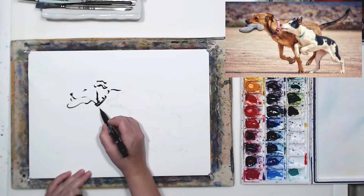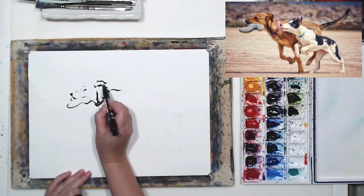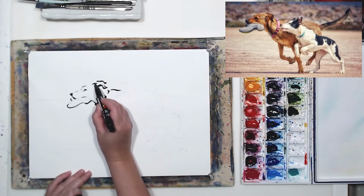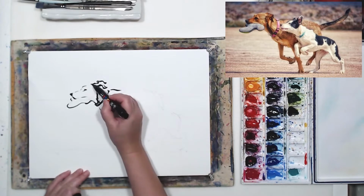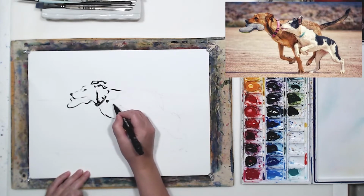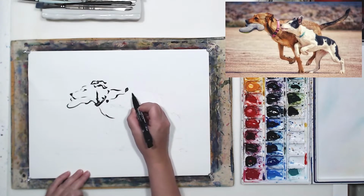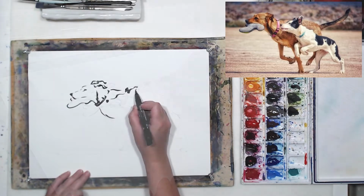I try to leave gaps in the outline to avoid making it too rigid. I don't want to encompass my doggies with it. I think leaving little gaps and also varying, like I said, the line thickness makes the finished artwork look more spontaneous. And also I'm hoping it will create the illusion of motion, kind of convey that feeling of motion that I see in the reference photo.